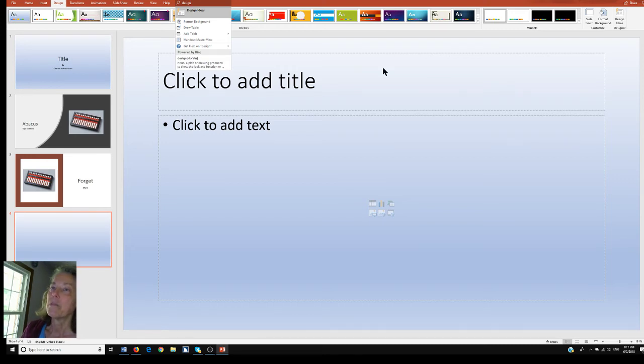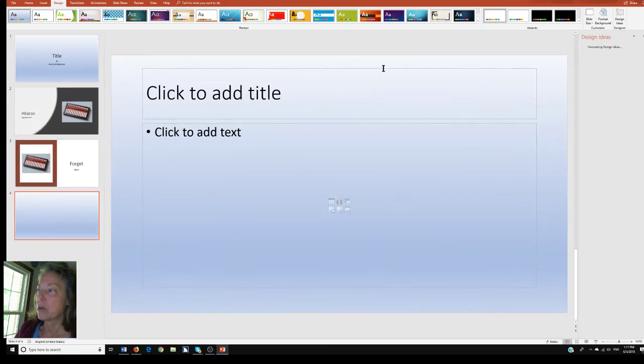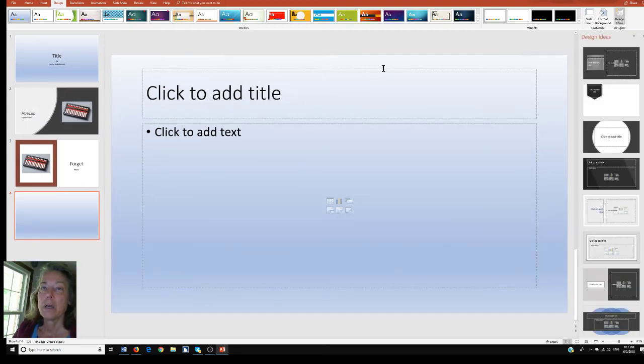So I'm going to type in D-E-S-I-G-N, and down arrow one time to design ideas. You can even down arrow one time to format background if you forget your applications key, and then up arrow to format background. That Alt Q will take you anywhere. So hit enter on that, and design ideas open. Once again, know your F6. So you can F6 around, and you're going to hear thumbnails, you're going to hear your slide view range, and you're going to hit F6 and jump to your design ideas.